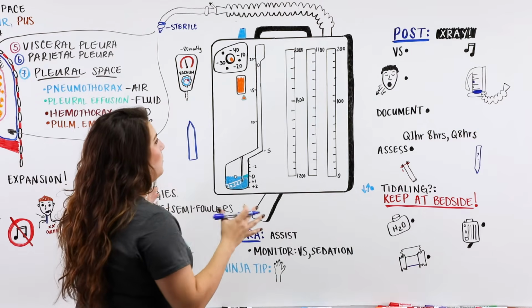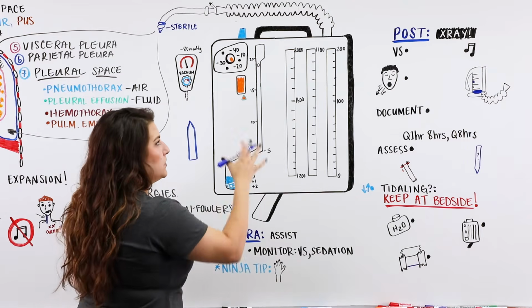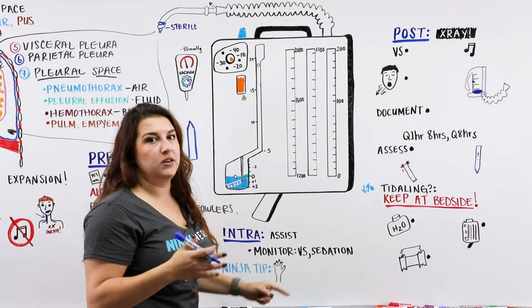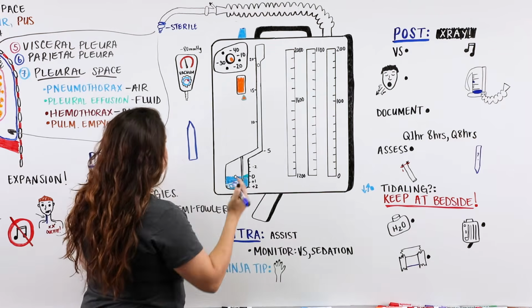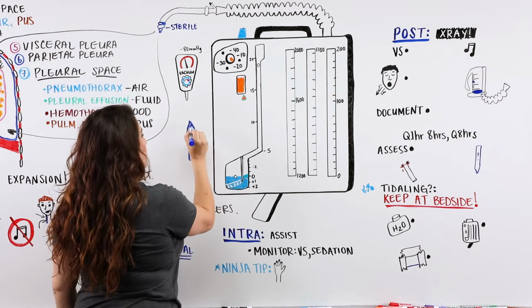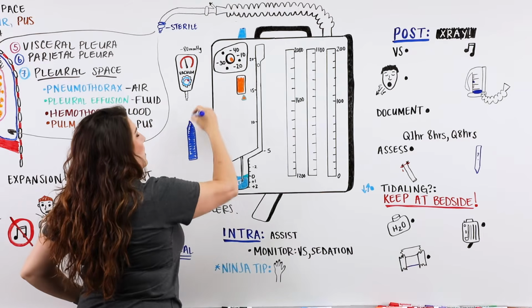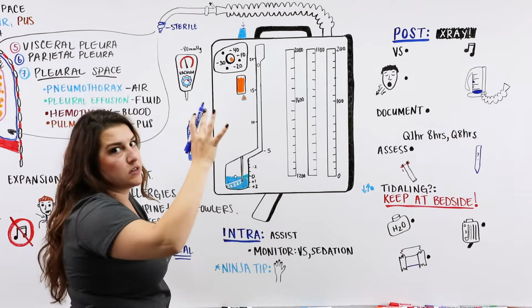So we got that figured out. We take the chest tube out. We're looking at it. We're making sure some things are correct. We don't see any breakages or anything like that. You want to make sure all these connection pieces are connected really nicely, so when we put the chest tube in and set it up, it is working properly. There's going to be a little water bullet on the back of the chest tube. You're just going to take that and squirt it into here, and you're going to see where it shows up.